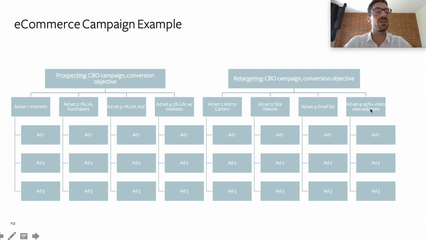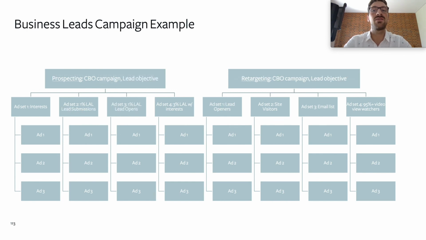And then the fourth one will be, I'll be retargeting anyone who's watched at least 95% of the videos in my ads. And then again, we'll have 3 or more ads competing against one another under each of these. So this is an e-commerce example with actual physical products, but it's very simple when we move into a service type business. Like, for example, if you are collecting leads, then the same principles apply.